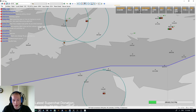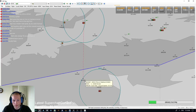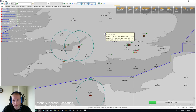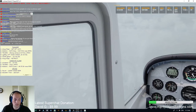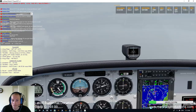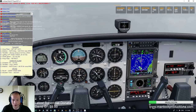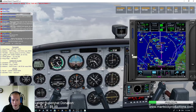715 Papa, vectoring for the ILS runway 08, turn right heading 180 degrees. I'm vectoring for runway 08 and turn right 180 degrees, 715 Papa. And we have London South control on 132.6. There's 1,000 feet to go. Yeah, we're still not above the clouds, really, actually. 175, vectoring for the ILS runway 08. Fly heading 180 degrees. Let's flatten out our ascent rate to 500 feet. Expecting the ILS for runway 08, and turning heading 180.